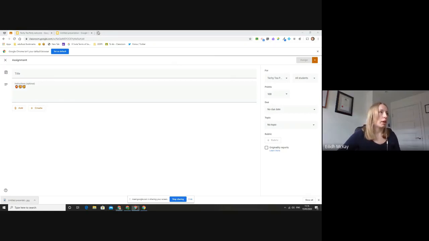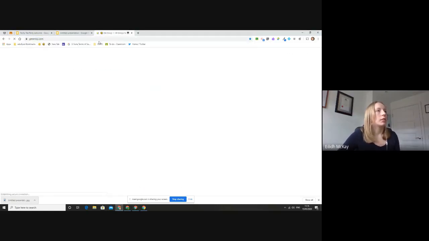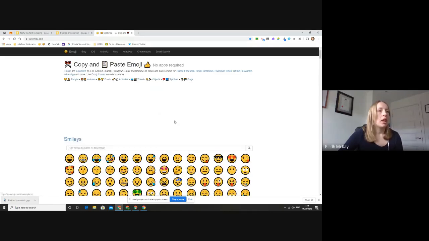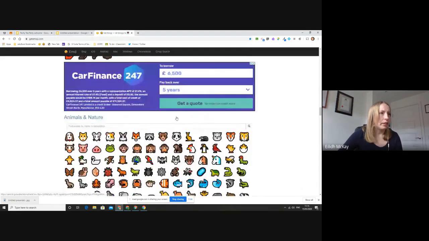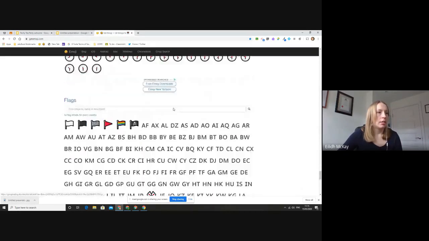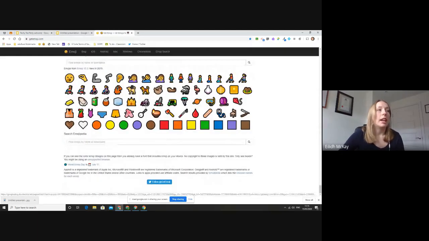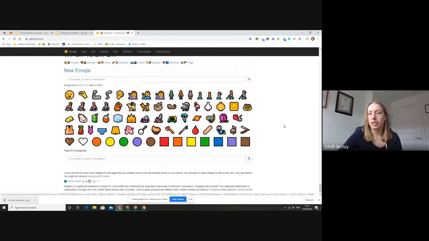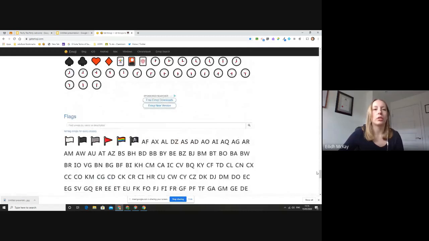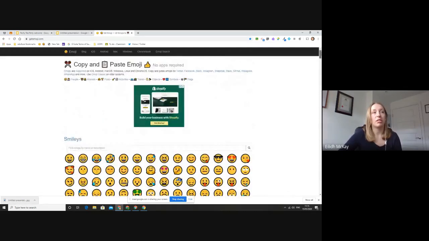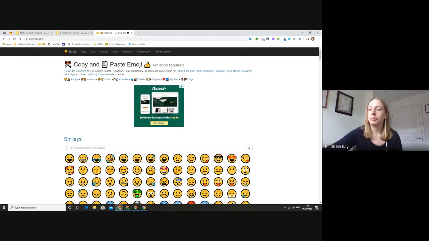Not all of them will appear. So if I go to get emoji, there are some somewhere, oh, they're all appearing. Sometimes they will appear as a blank square, and that's just where you know that they're not going to work on all devices. But right now they all seem to be working for me. So I'm just going to close this download bar along the bottom, select hide, I'm ticking off as I go.